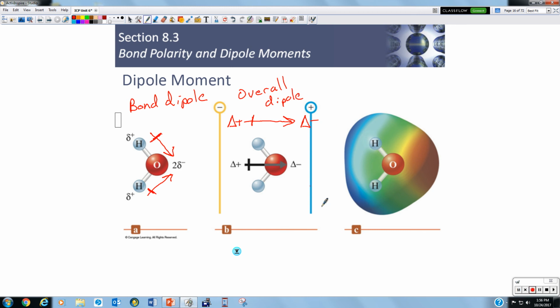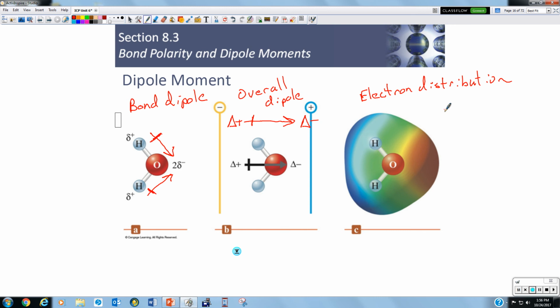And then this last one shows you electron distribution, and I apologize for your copy not being in color on this one because the color is important. The more red it is, the more negative, the higher the concentration of electrons. The arrow shows that the closer the oxygen gets, the more negative it gets because there are more electrons.